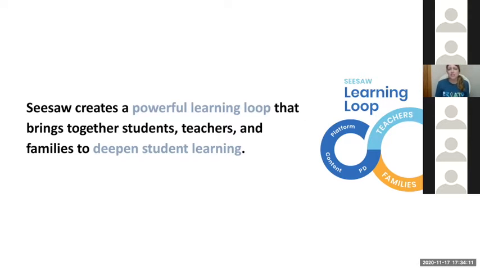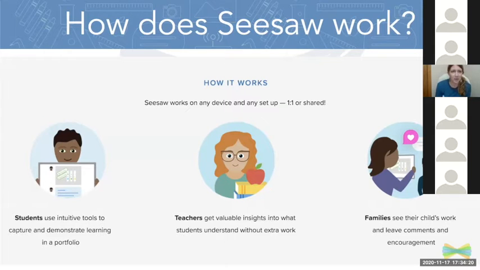So it creates this learning loop between teachers, students, and families to really deepen that student learning. So students will use their tools to be able to demonstrate their learning in a portfolio. Teachers then get valuable feedback that they can provide to the students, and families at home are able to then see their child's work and also respond to the work that their child is doing.